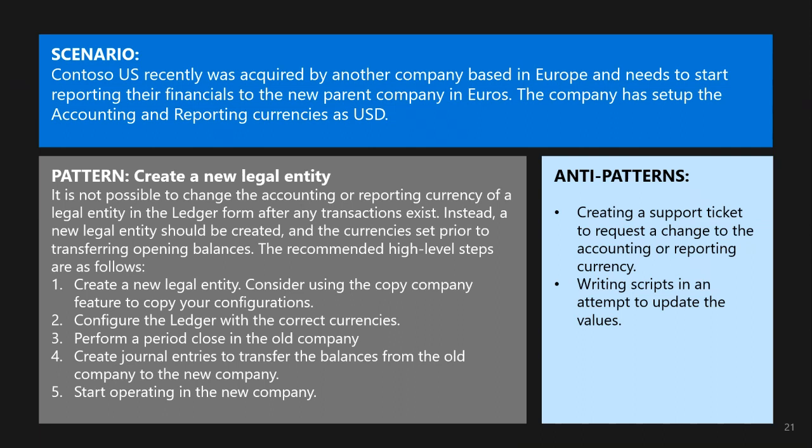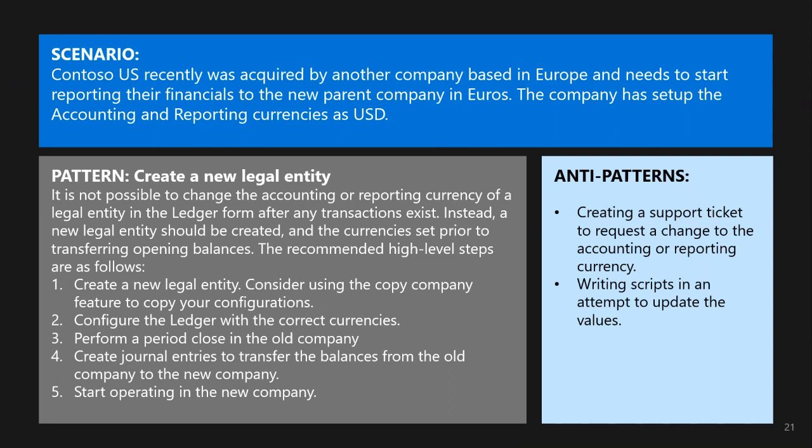And between exchange rates and all the other stuff, it would be an absolute nightmare to try to change them, so it's not allowed. So you have to shut down the current legal entity and create a new legal entity with the different values, and sort of transfer over to that new legal entity.